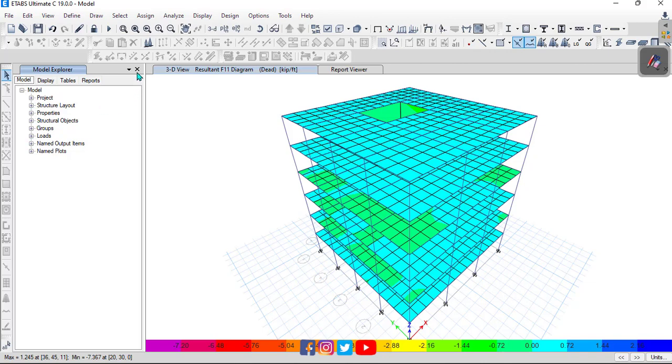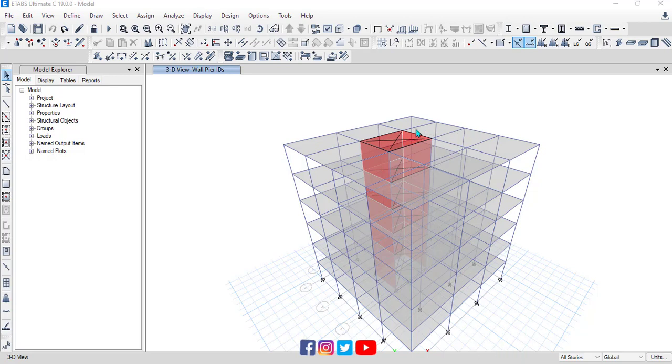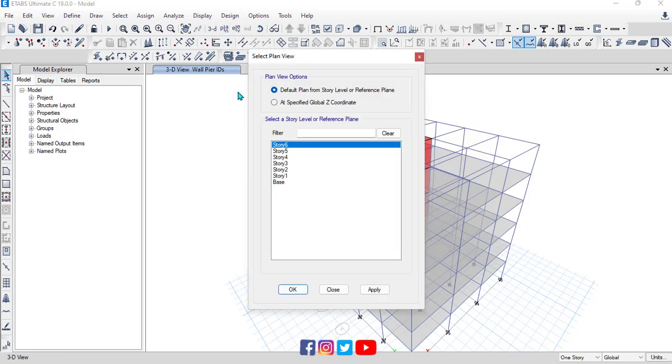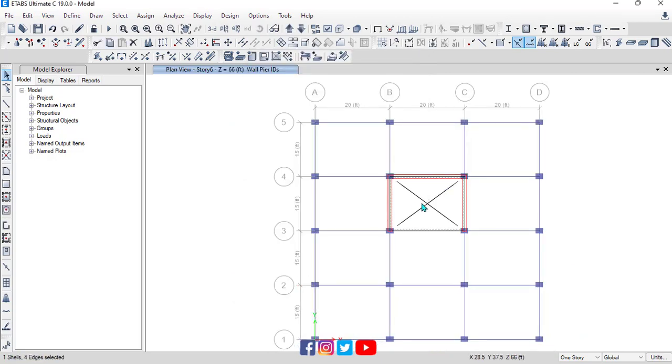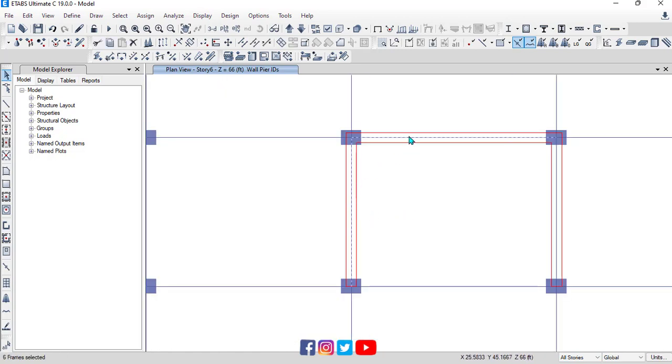This is the model. Now I have unlocked the model, and I will change the top story. I will remove this opening, the shear wall, and also the surrounding floors. I will select one story, select this one. I will remove this one only and apply the roof to the left area. Take care to select properly. Okay, now delete it. Now we will go to the plan, to the set story, click on this area and delete. The opening is removed.